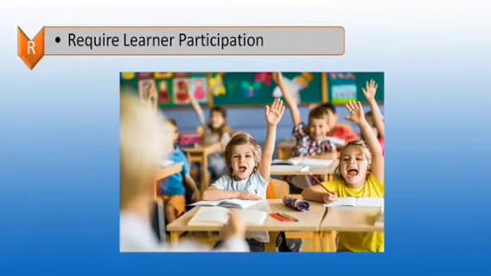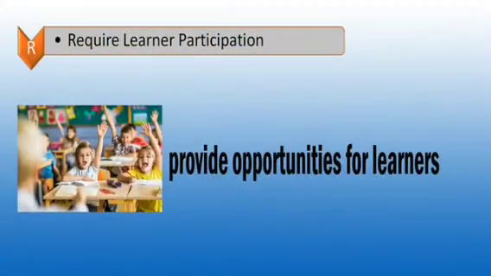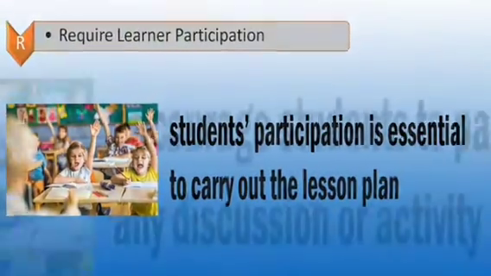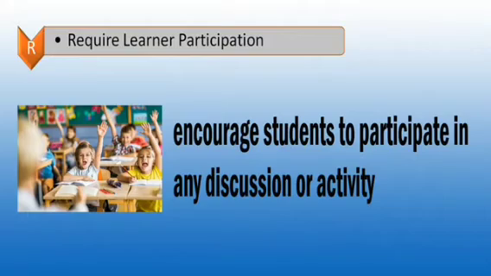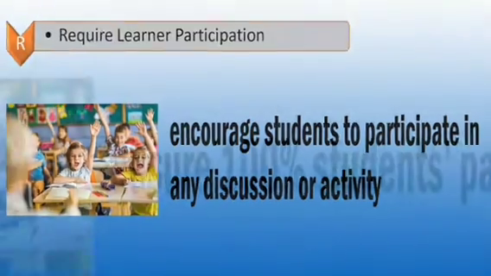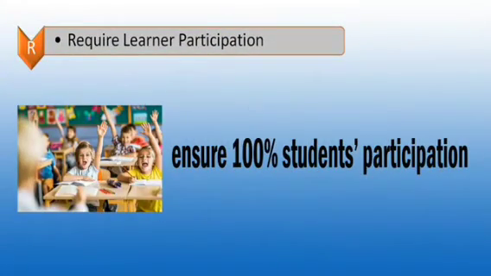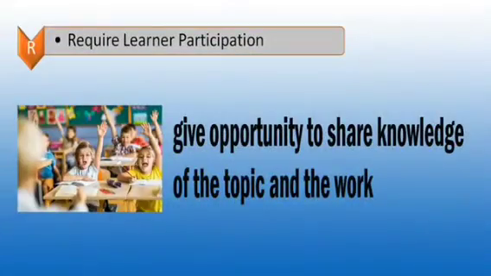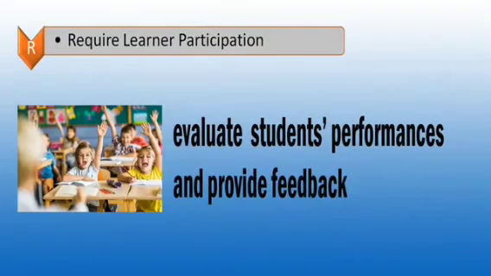Fifth, require learner participation. The fifth step in the A.S.S.U.R.E model is to provide opportunities for learners to practice the capability being taught. The participation of students is essential to carry out the lesson plan. Students need to be encouraged to participate in any discussion or activity. To ensure 100% student participation, provide collaborative activities or small group activities. Each member will be given the opportunity to share his or her knowledge of the topic and the work. It is also important to evaluate and provide feedback after students' performances.